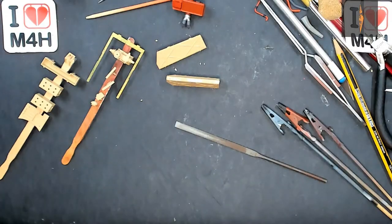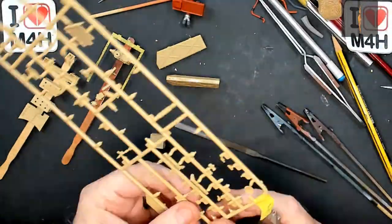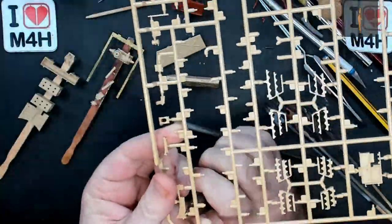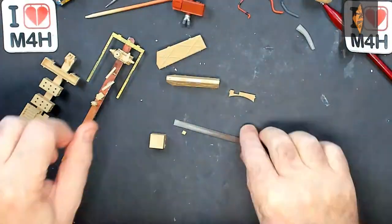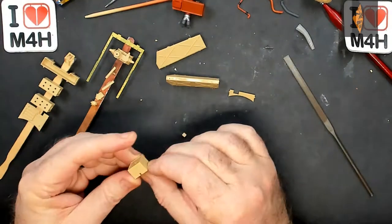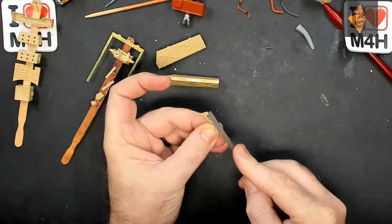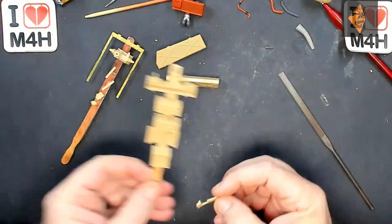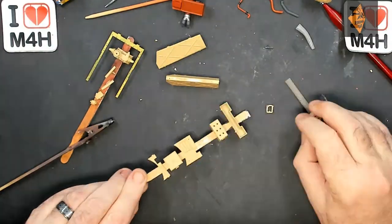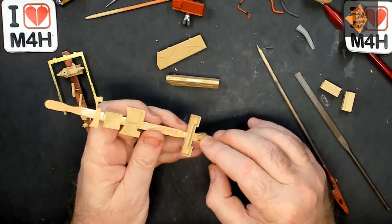Okay, those parts are all ready now. This gives us a chance to do a bit more snipping, sanding, and a tad of gluing. So let's crack on. There we go, that's all done, ready for a red oxide primer.